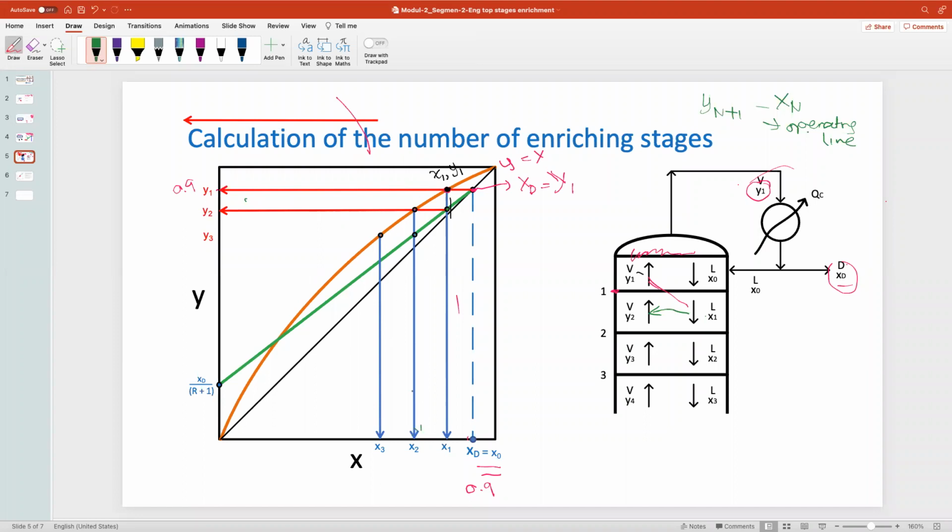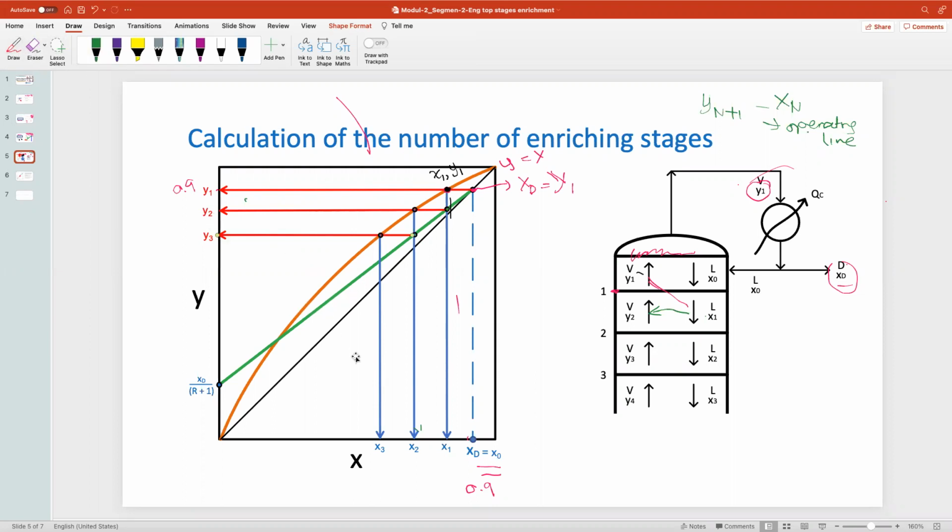Okay, good. So with the equilibrium curve and the operating line, you can calculate all of the compositions for the liquid and also for the vapor in each stage. And then when to stop? That's the question. If you remember the previous slides, we have to stop. So I can put it back to here. This is how to see it. This is also the same: if you want to see the trace at stage number 3, you read it here.